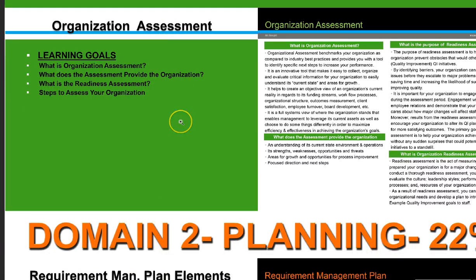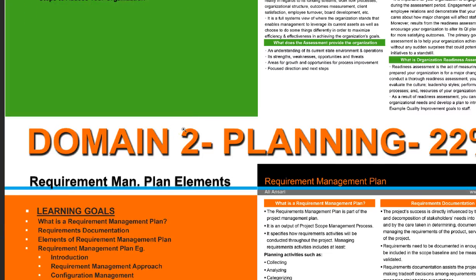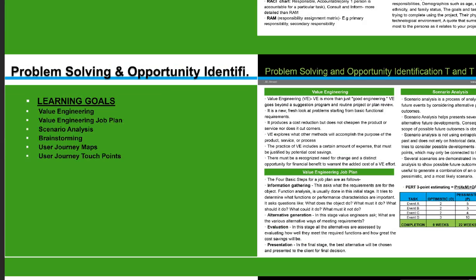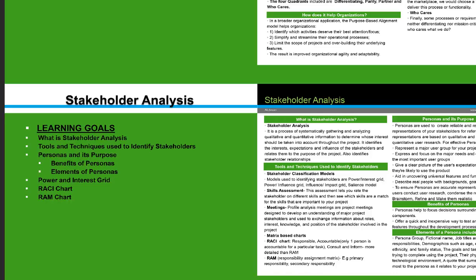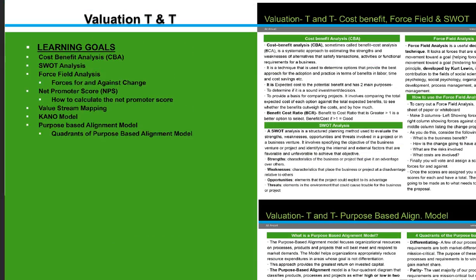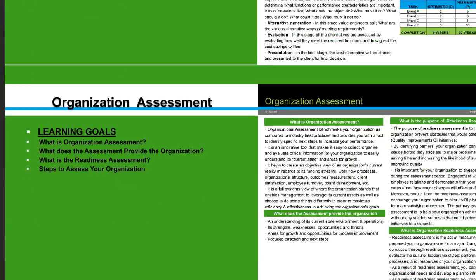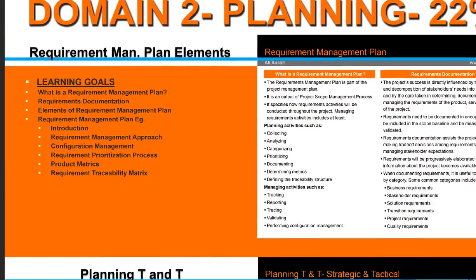Once the needs assessment is done, we go to the planning domain. Needs assessment is the first thing that the business analysts do during the beginning of the project. And once we have finalized all our needs assessment, gone through all our decision processes, and done the problem opportunity identification, problem solving, value engineering, stakeholder analysis, and valuation tools we've used, we will go to the planning domain.